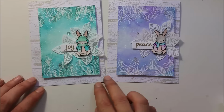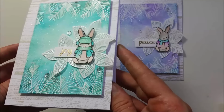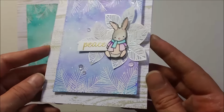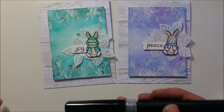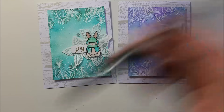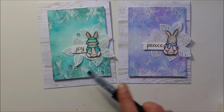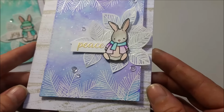So I've scattered some clear sequins here and there, as you can see. I love the shimmer of the Spectrum Noir pen. I don't see such a big difference between this glitter pen and the Wink of Stella one. Maybe this one applies a bit more shimmer, but that's because you kind of have to shake it each time you use it, and that maybe makes the product come out a bit more. Just gonna try to add some splatters, so I'm just gonna shake this. I think you can see them here and there.